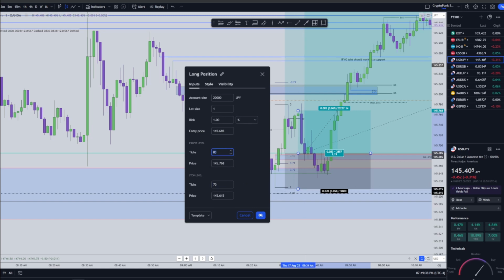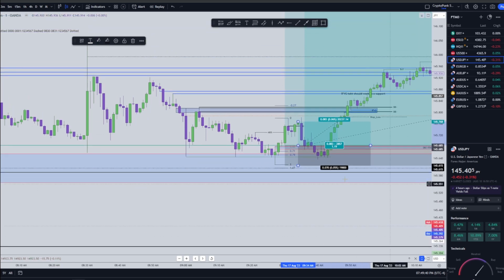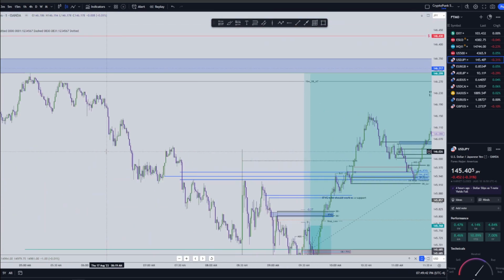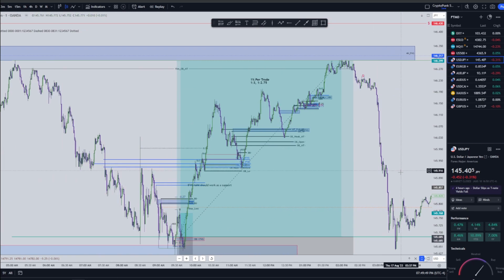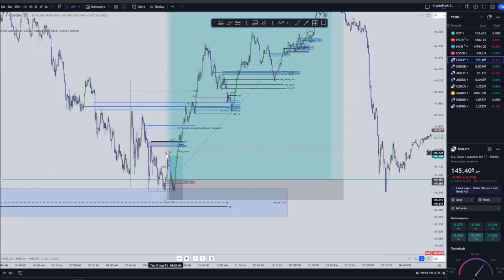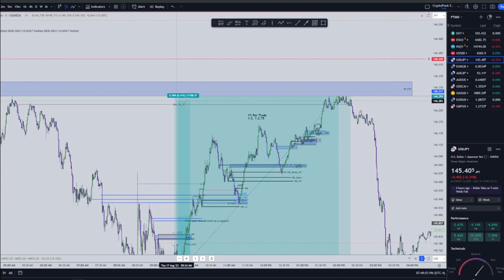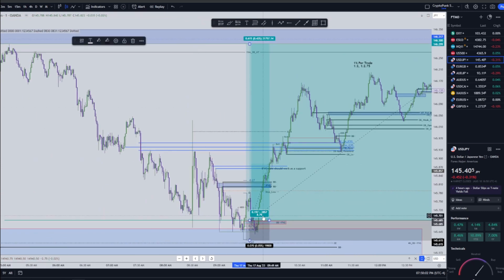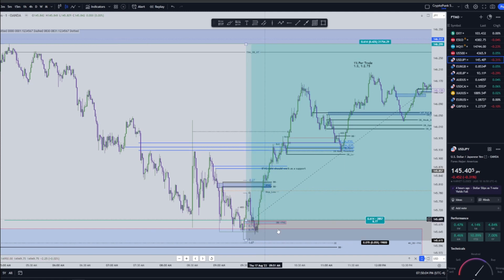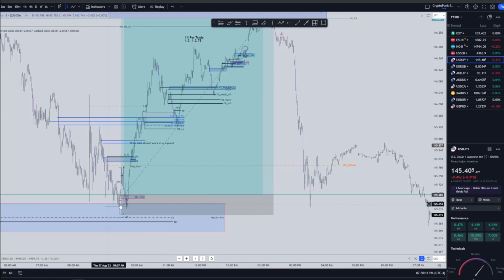And the target, I don't set here. As I said, my 4 hour liquidity was up here, and as you can see, I had it marked, and that's how far I targeted. So my entire move was looking something like this. It's a huge target, of course, I know, like 8.79, or maybe I took around 8.77. If you risked $100, that's $877.